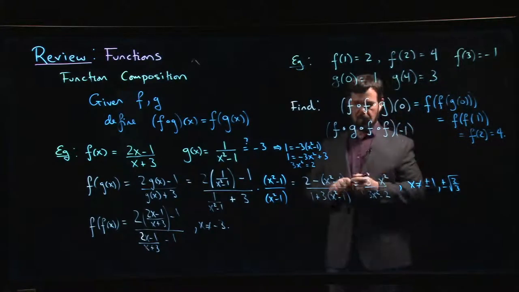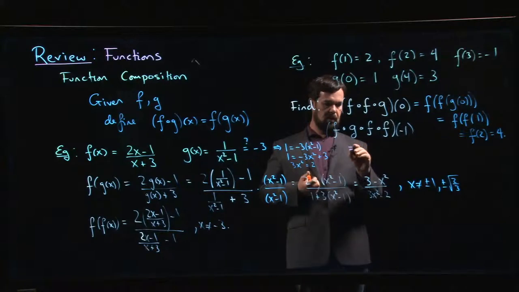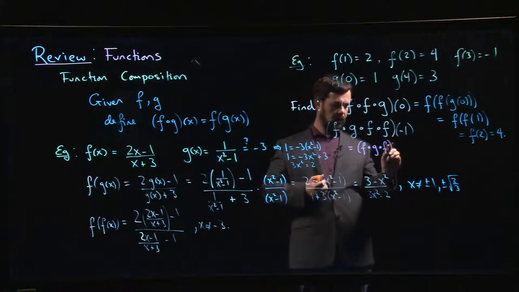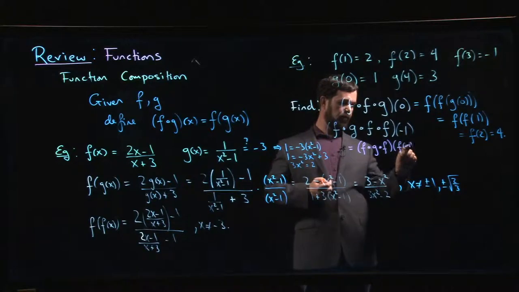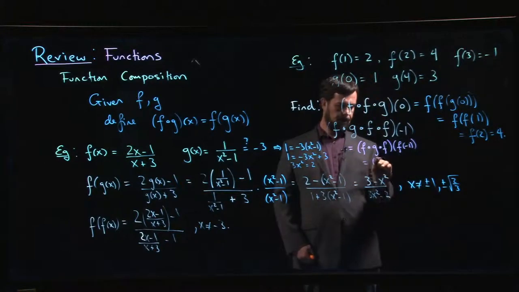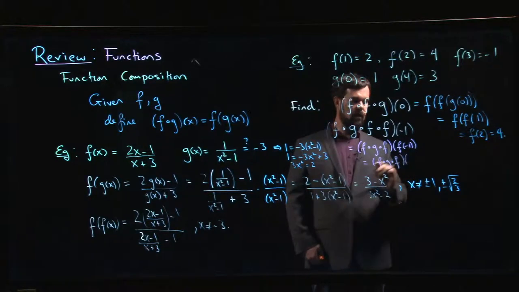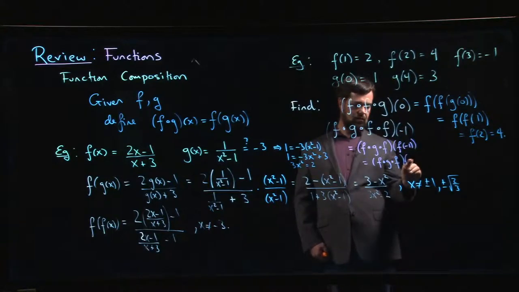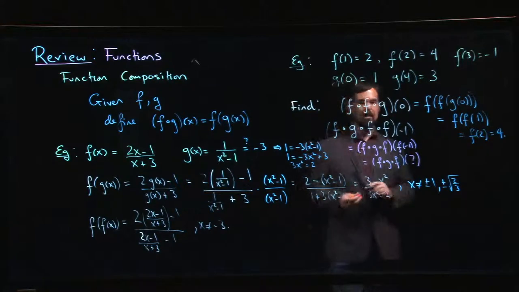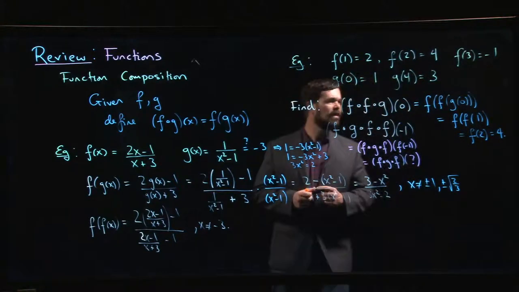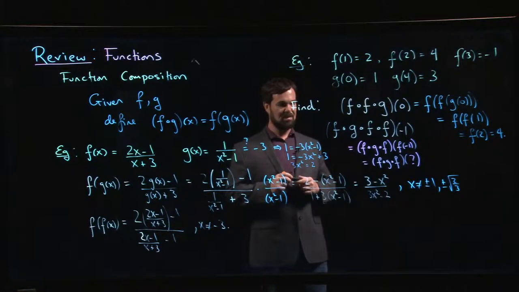For this last one, same thing, but in 4 steps. So we could also, if you want, think about doing f of g of f, and then we're evaluating that at f of minus 1. You can break it. There's a few ways you can do this. So that's going to be f of g of f at, so what's f of minus 1? There is no f of minus 1. Probably should have done 3 here, right? We don't know. We weren't given that value. f of 3 I could have done. f of 3 would be minus 1, but then where would we go from there? Yeah, I had something in mind for this one. Oh well, hopefully you get the point on that one.